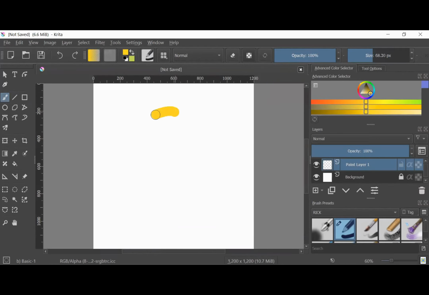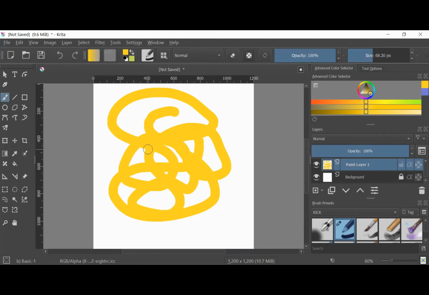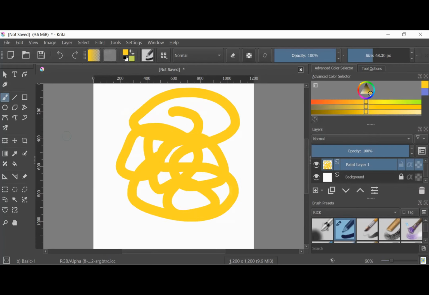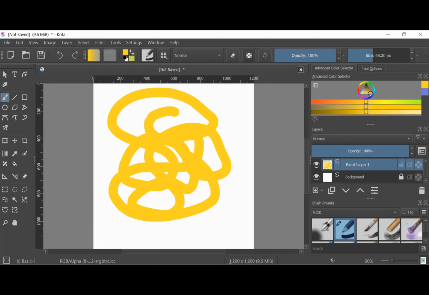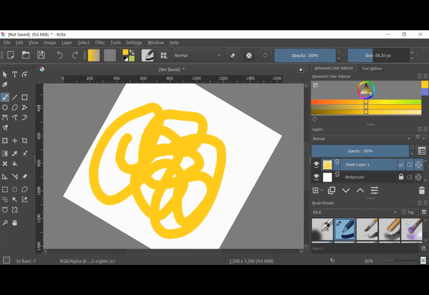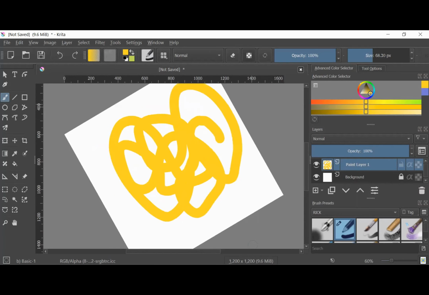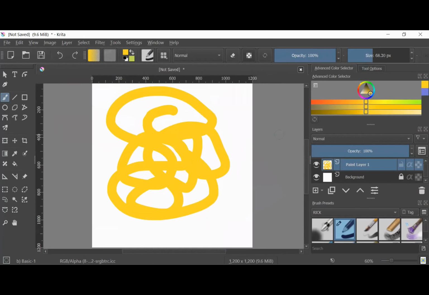So once again, making some marks with the brush here, just messing around. Some of the key commands that you might want to use that are handy. The first one we're going to look at is the M key, which gives you a mirror image. Flips it back and forth. Another one you can use when you're working on things is rotating it counterclockwise by pressing 4 on your keyboard. Pressing 6 on the keyboard turns it the other way, and pressing 5 returns it back here.